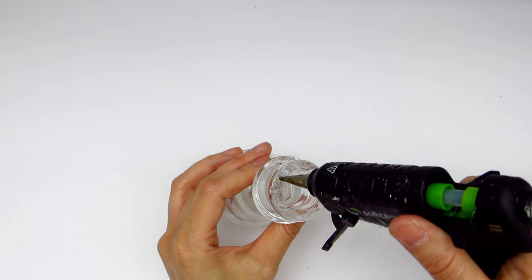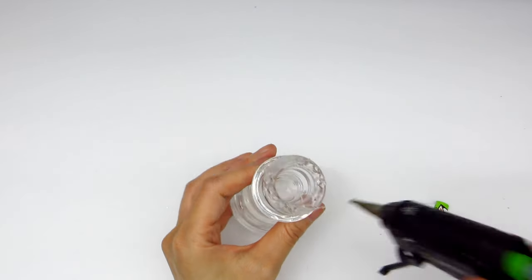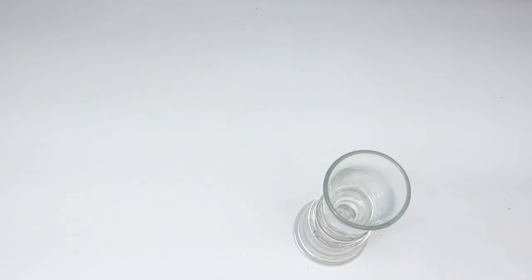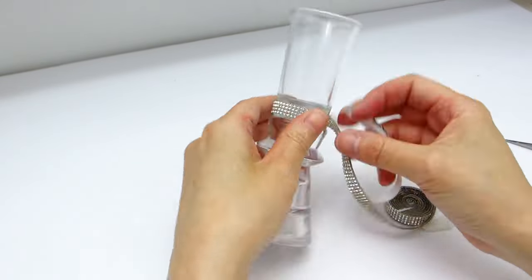But first, we're going to take this glass candle holder and apply some hot glue to the rim at the top. Then, we're going to stack the shot glass right on top. To cover the seams, we're going to add a strip of rhinestone ribbon all around. This ribbon is self-adhesive, so no additional glue is required.